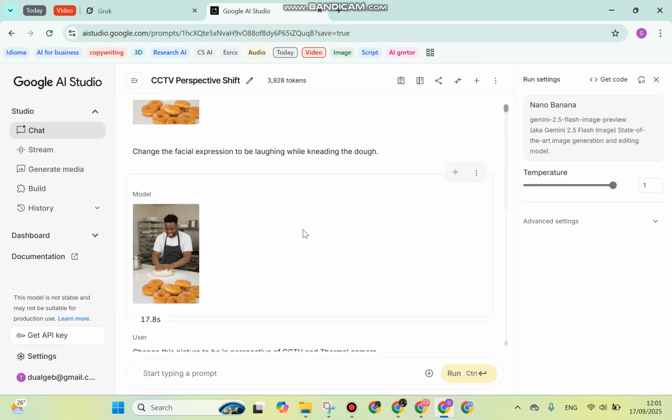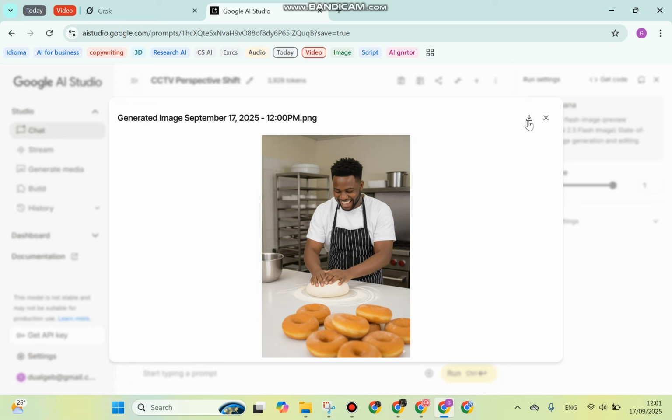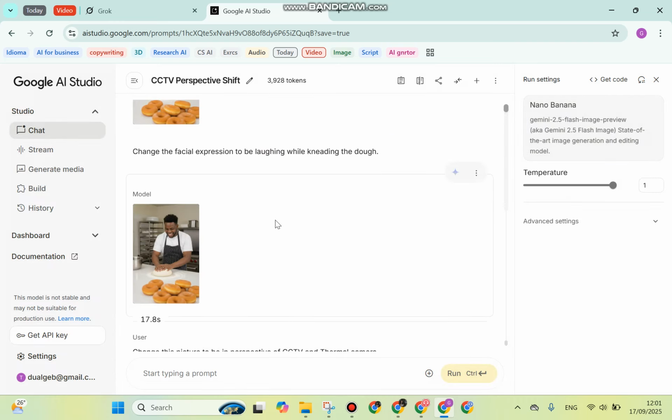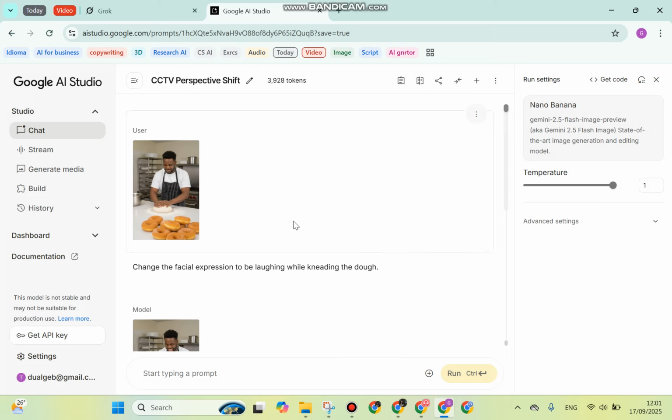And after changing the expression, guys, with this Nano Banana AI, you can also try changing the poses. For example, I want this model or this character to change the pose.